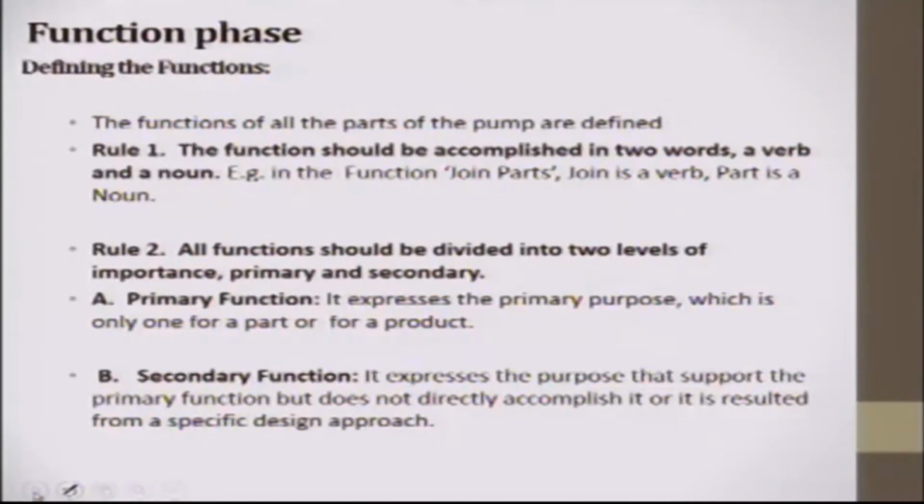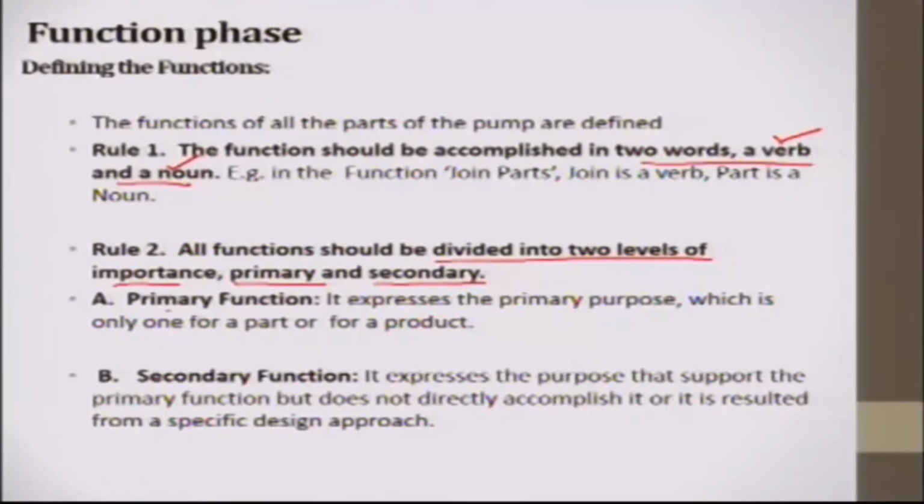Now, defining the function, there are certain rules here. The functions of all the parts of the pump are defined. Rule 1, the function should be expressed in 2 words, a verb and a noun, an active verb and a measurable noun. For example, the function join parts, join is the verb, parts is the noun. Rule 2, all functions should be divided into 2 levels of importance, that is primary and secondary.